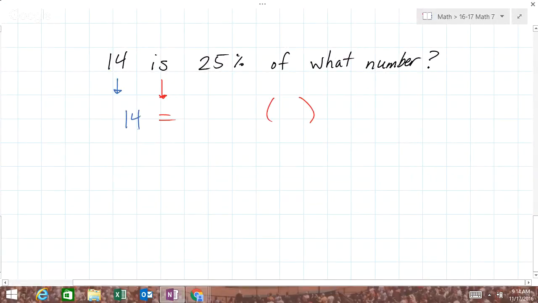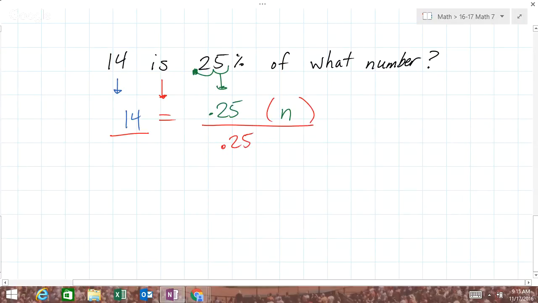14 just comes straight down. But any percentage, what do we have to do? We have to convert it into its decimal form, and it's going to be 25 hundredths. What's the of this time? An N or an X or an M, okay, variable. Okay, so we have 25 hundredths times a number equals 14. So what do we have here on the right-hand side? We have a simple one-step equation, don't we? What's the inverse of multiply? So what are we dividing by? Yeah, we're dividing by 25 hundredths.